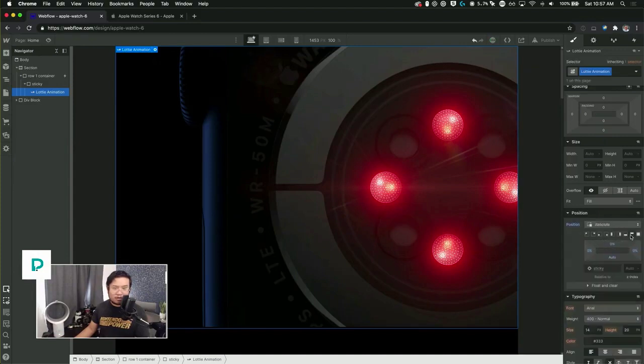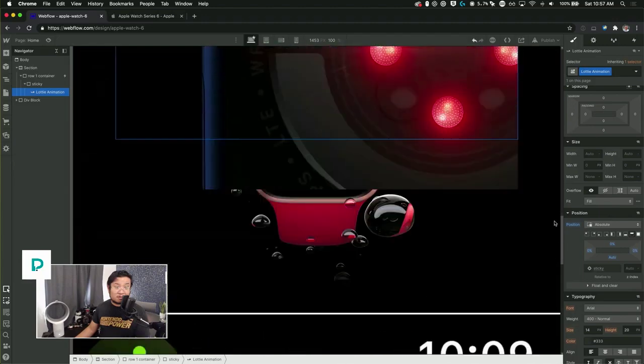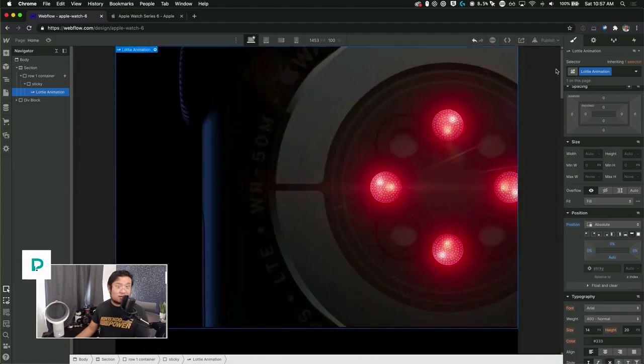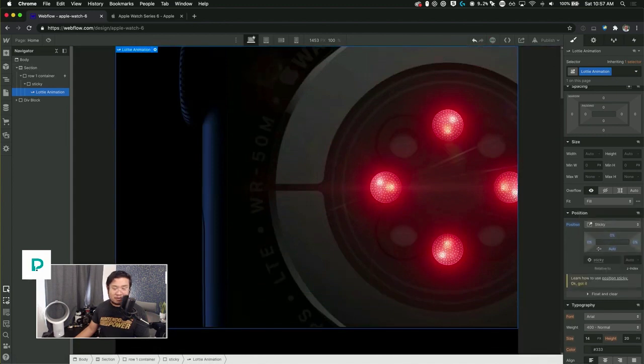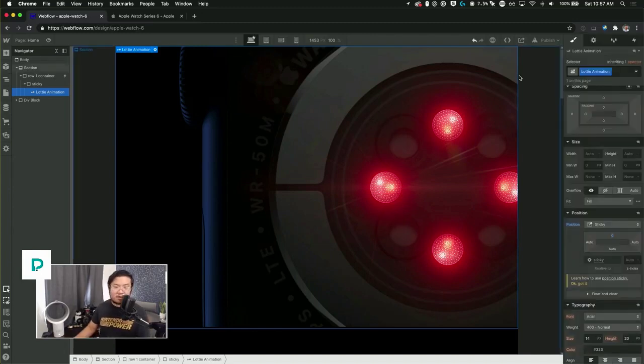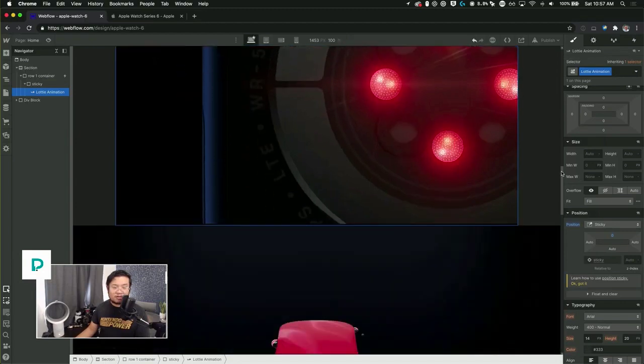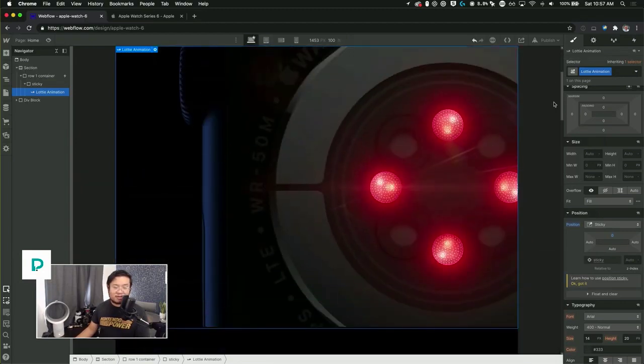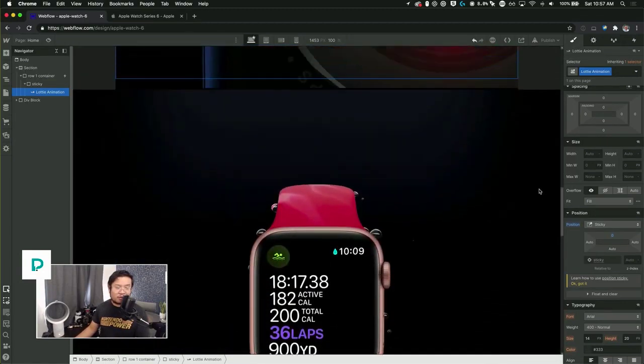Will it hurt anything? Doesn't seem like it. Maybe. Sticky. I'm setting this to sticky as well, 0 pixels. Okay, cool. It moves up because it was crashing into the video below.